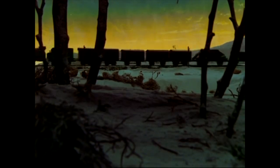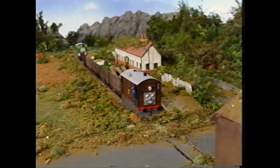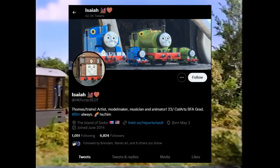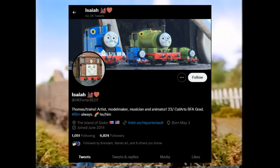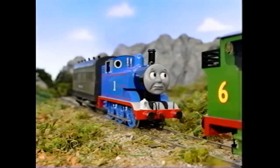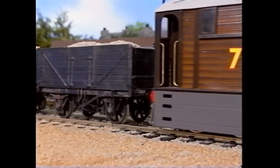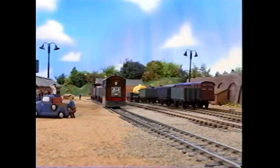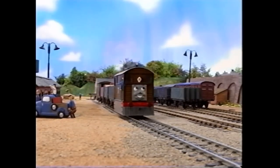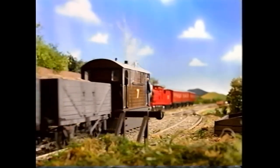Thomas the Tank Engine's music was unique — it could capture the emotions of characters and make the audience feel engaged. I'm pleased to announce that the music in Project Tiger Moth does not disappoint. Isaiah Ferguson, or One Tram Band, has faithfully recreated the classic feeling of Mike and Junior's music. It made me feel like I was listening to a real episode of Thomas, using themes and cues we have heard from previous episodes. Every theme fits the tone perfectly.